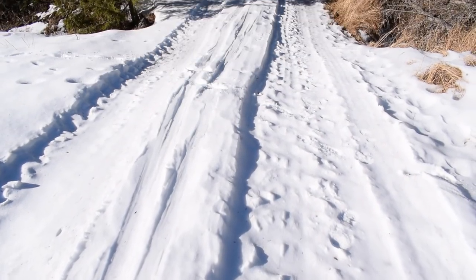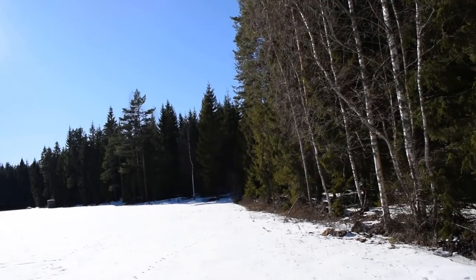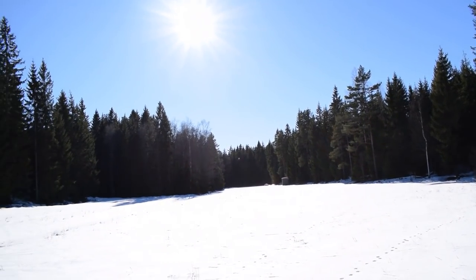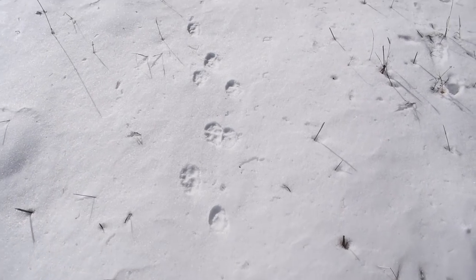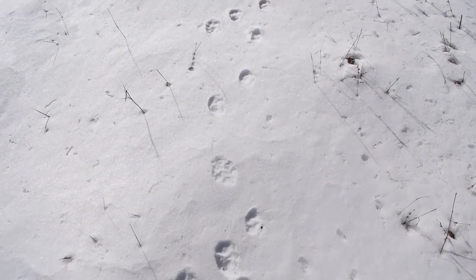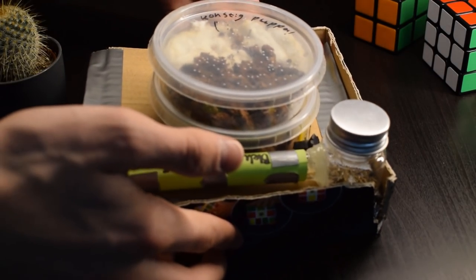After that, I brought them into the fridge for acclimation. You want to do this with all hibernating ants, since the huge temperature change — in my situation at least from 1°C to 25°C — is enough to stress a queen to her death in some cases. I instead placed them in the fridge for a week. After that, I was finally ready to take a look at my native queens.